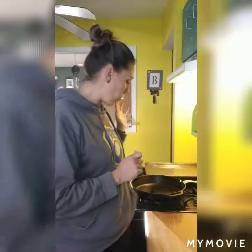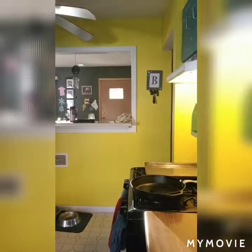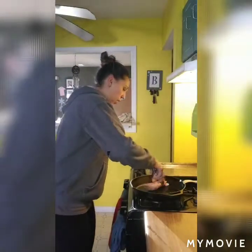I'm going to start by cooking up my chicken. I just have about a pound and a half of boneless, skinless chicken breasts that I've trimmed of all the visible fat. I have a pan heating over medium heat with about two or three teaspoons of olive oil in it, and I also have my oven preheated to 350. I'm just going to brown these chicken breasts on each side.